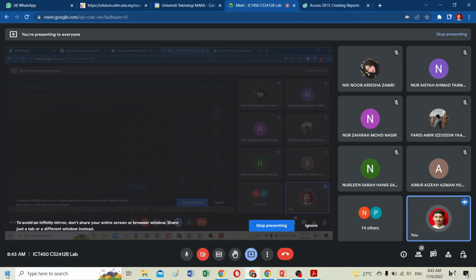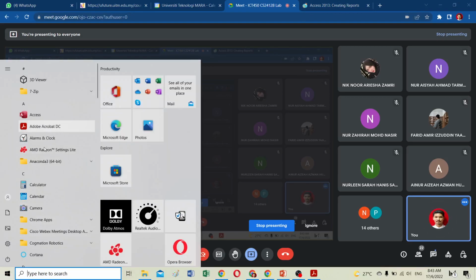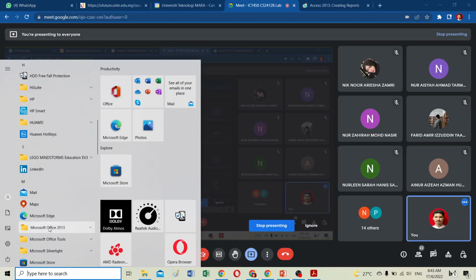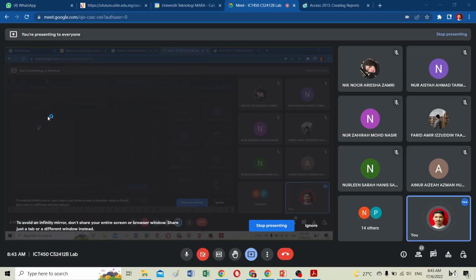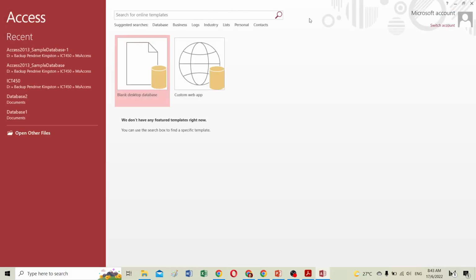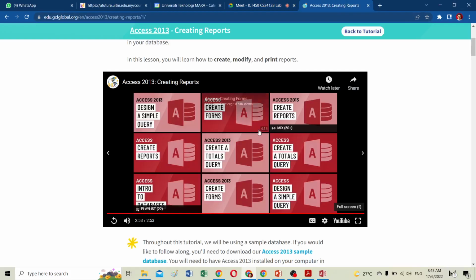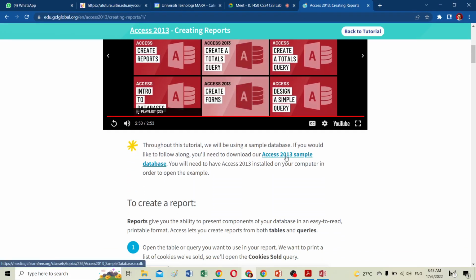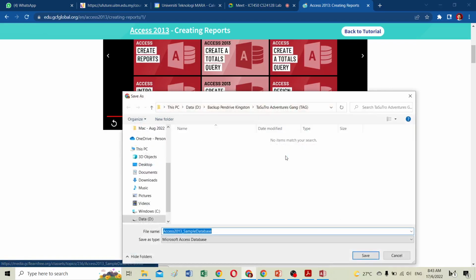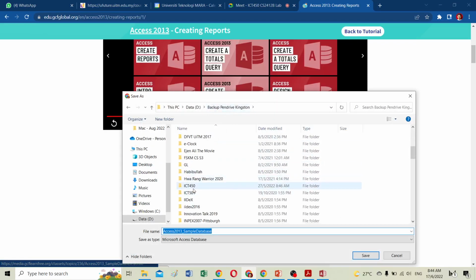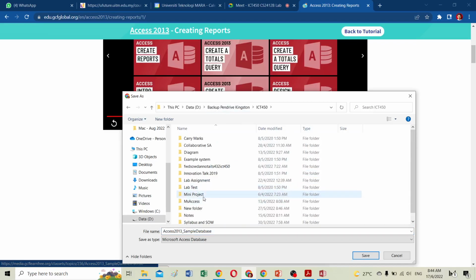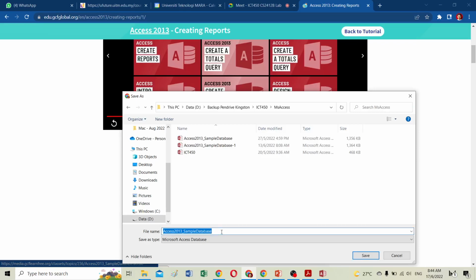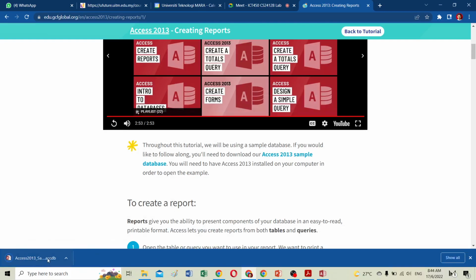Okay, so kita buka Microsoft Access 2013. Okay, kalau kita tengok pada slide ni, kita boleh follow this sample by download the Microsoft Access 2013 sample database. Okay, seperti biasa, hari tu pun kita dah download. Sekiranya file ni yang sama, saya rasa tak ada masalah. You all boleh gunakan. Saya just gunakan benda yang sama juga, tapi saya saja je buat 2, 3 dan sebagainya lah. You all boleh gunakan yang the first one itu pun tak apa. Okay, so just untuk kita nak differentiate lah apa yang kita dah buat sebelum ni.